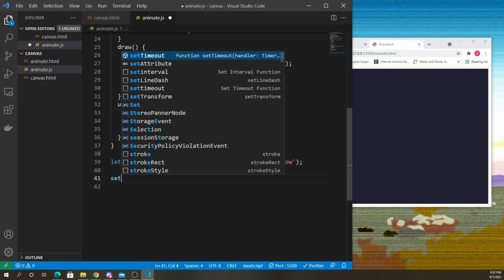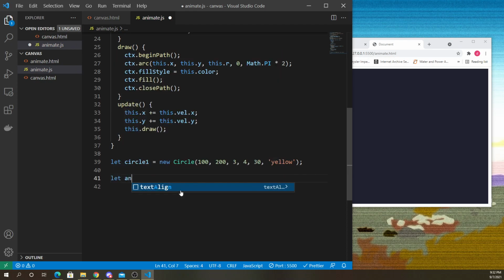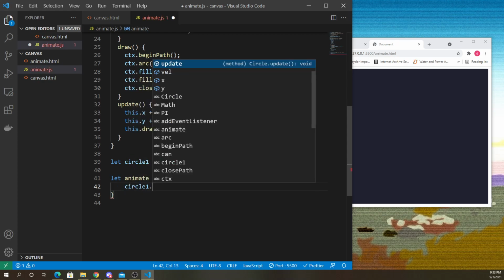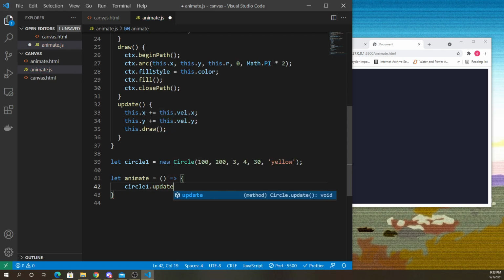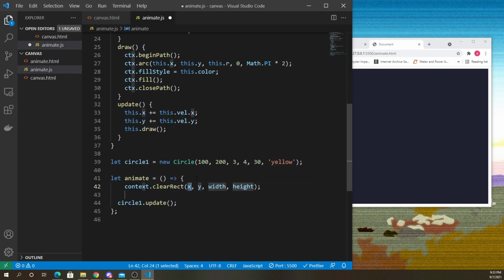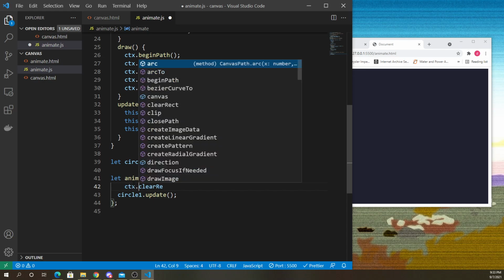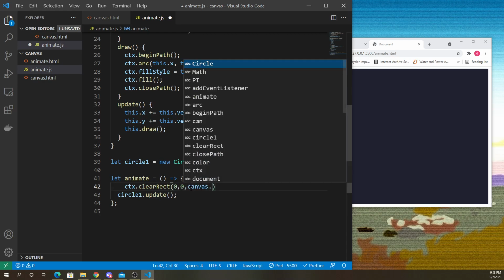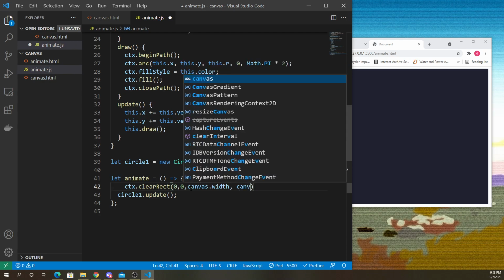then the way you do it is first by defining the function. We'll call this one let animate equal, and what animate will do is circle one dot update, and also clear the rectangle. ctx dot clear rectangle 0 0 canvas dot width canvas dot height.